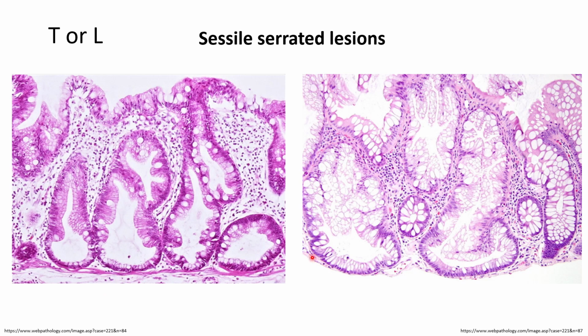These are two pictures of sessile serrated lesions. As we can see, there are serrations throughout the length of the crypt, and at the base of the crypt there is dilation and there is branching parallel to the muscularis mucosa, creating an inverted T or L shape. And here we can see the branching, so there is lateral crypt growth. And by definition, sessile serrated lesions, as their name implies, are sessile polyps, so they are not pedunculated.